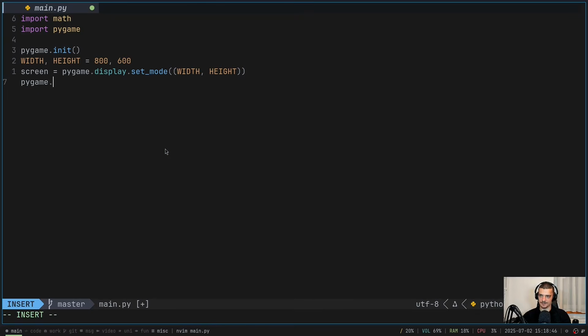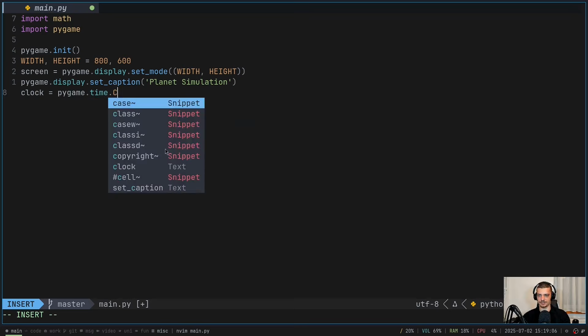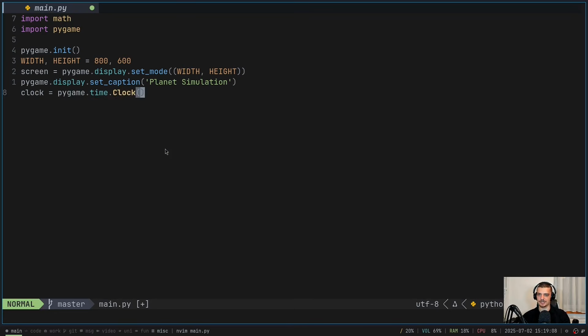And then we're going to say pygame.display.set_caption is going to be "Planet Simulation", for example. So this is just going to be the title of the window. And what we also need for the whole thing to be updating all the time is we're going to say clock is equal to pygame.time.Clock. So this is what basically keeps the whole simulation running.